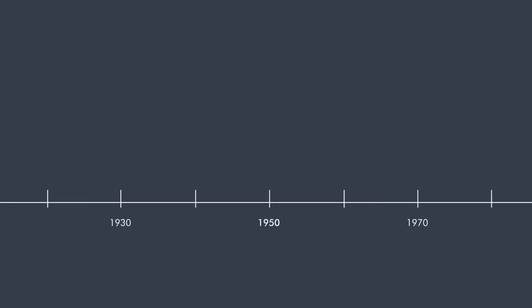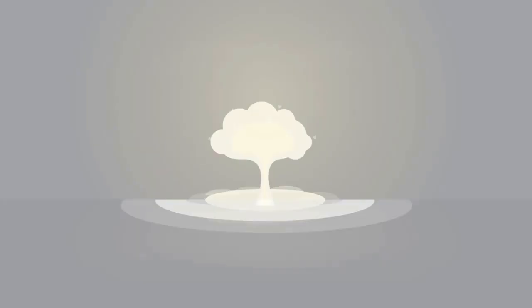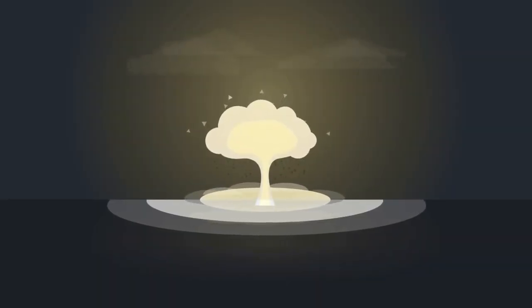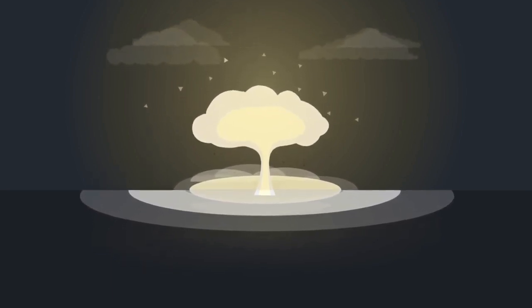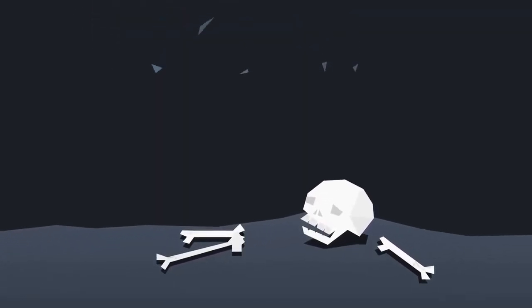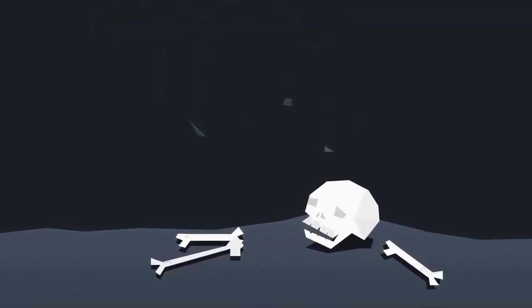In fact, the geologists known as stratigraphers, who determine the geologic timescale, have proposed a start date for the Anthropocene, around 1950. That's when people started blowing up nuclear bombs all around the world and scattering novel elements to the winds. Those elements will last in the rock record, even in our bones and teeth, for millions of years.